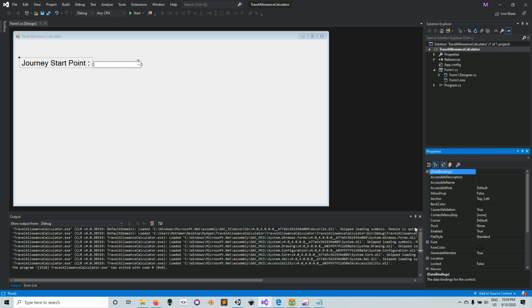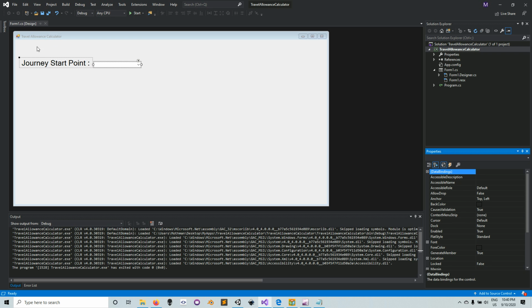That is because a property that exists in a label but does not exist in a combo box is not going to appear now because we have both selected. The properties you're seeing are properties that exist in both a label and a combo box.